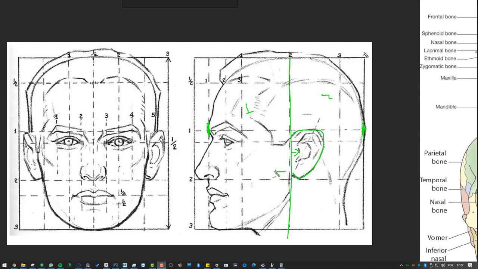Never place the ears in the front, always from the back of this line here. And for the front, we're gonna have this jaw line here, okay.